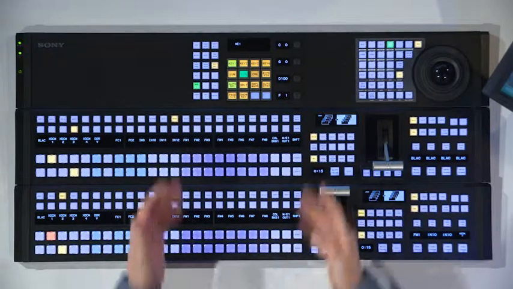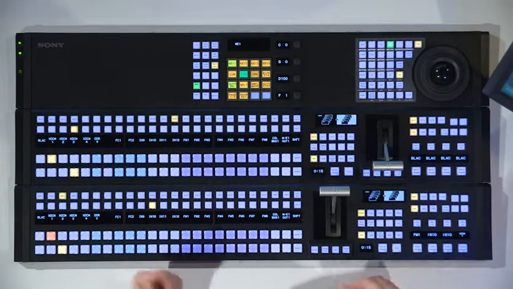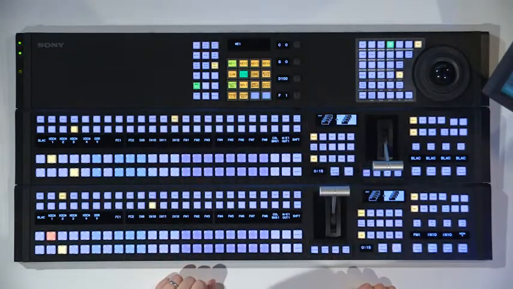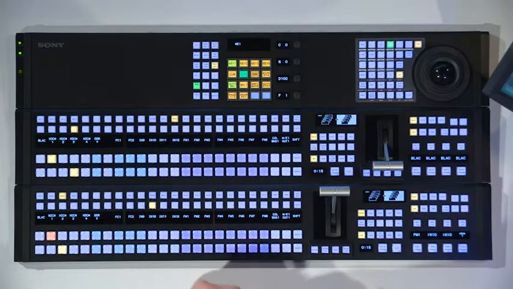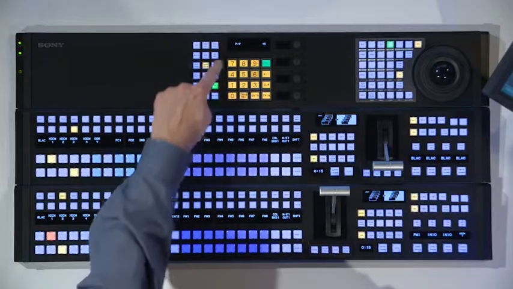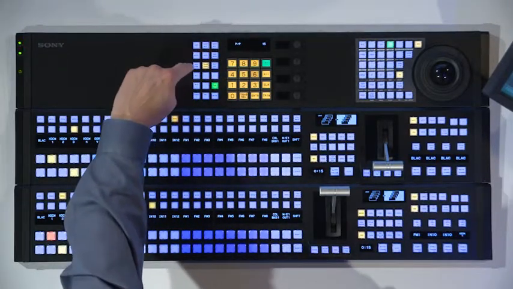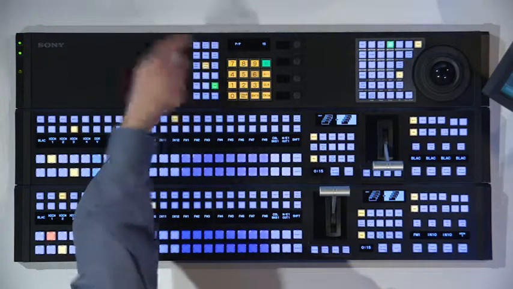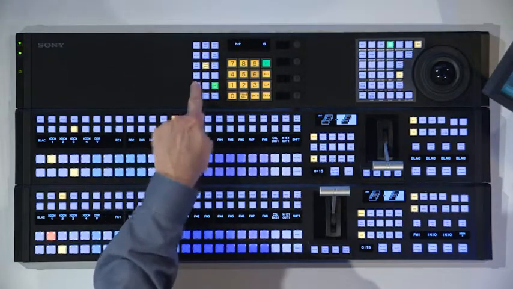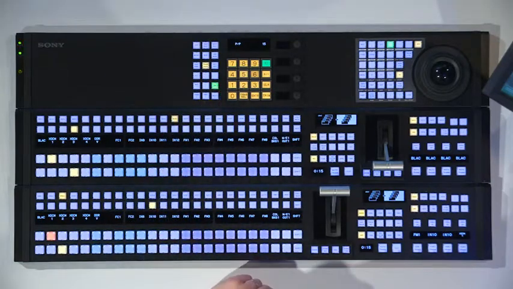And finally, this portion here is where we're going to spend a lot of time when we create effects. This is called the multifunction module, and as the name suggests, it has multiple functions. In some of its most basic things, it allows me to change the transition rate. So up here in this corner, this says I'm going to change keyframe effects, snapshots, key adjustments, or transitions. And down here, I'm going to select what I want to do. So for instance, I'm going to change the transition rate of program preset. Right now, it's set to 15 frames.